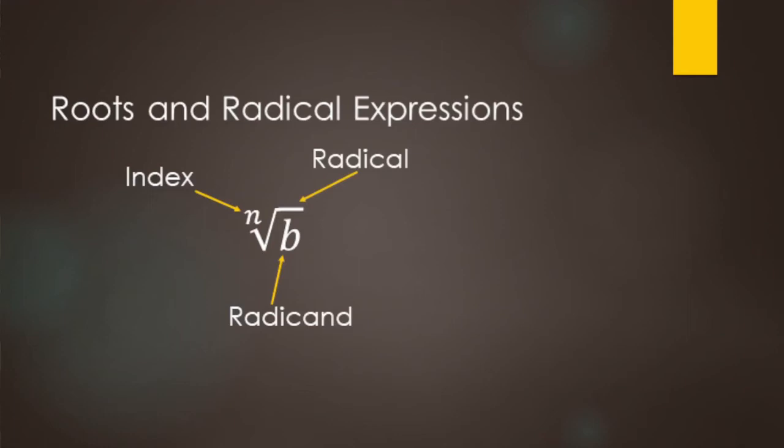All right, in this video here, we're going to be looking at roots and radical expressions. So here's a root here. The square root symbol is called a radical symbol. Actually, we've been calling it a square root symbol, but it's formally called a radical symbol. The little number here is called the index. It has a connection with exponents, which we'll get to in a later video. And the number that's underneath the radical is called the radicand.